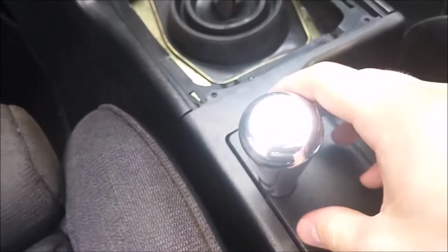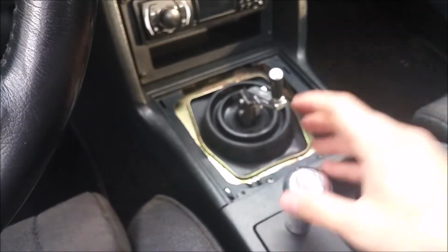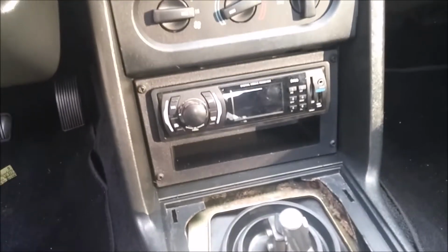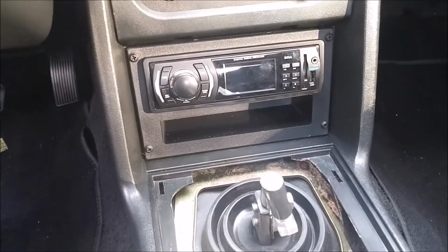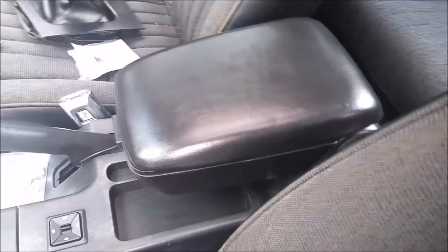So I also have this billet shift knob that's got some weight to it. I'll put this together and show you. Other than that, I put a stereo in, nothing fancy, just a cheap Boss where it does auxiliary and SD card and USB and all that. And I got a center console. I don't know if you remember, but there was no center console before.